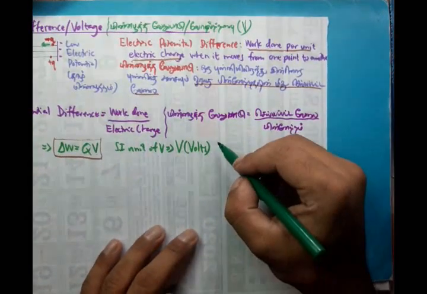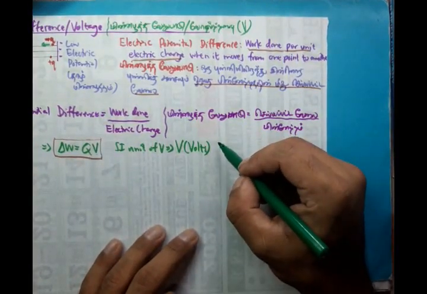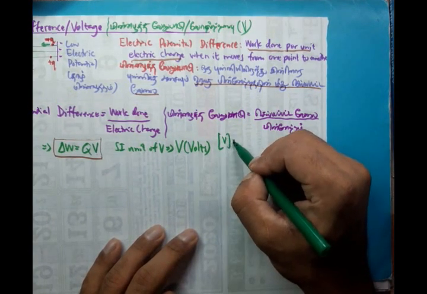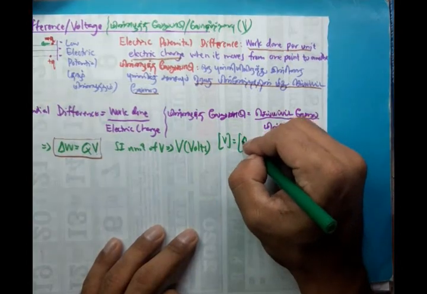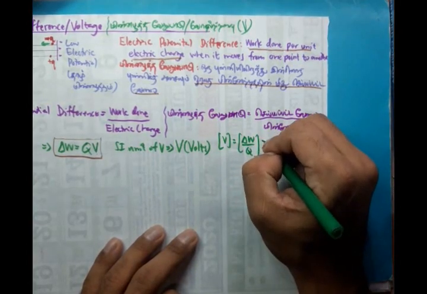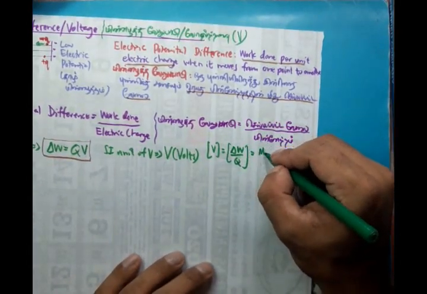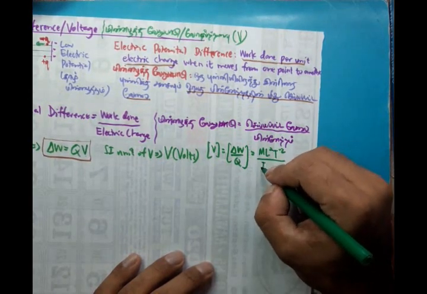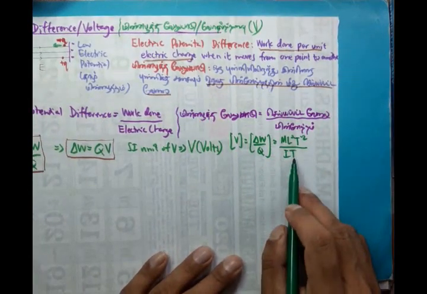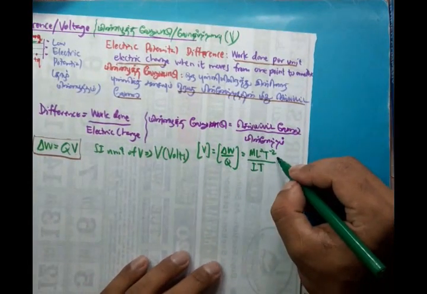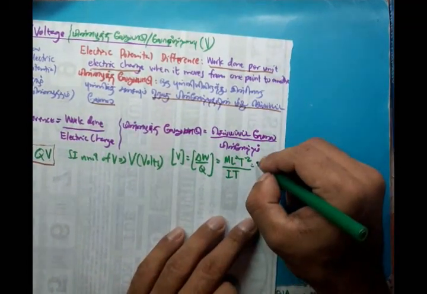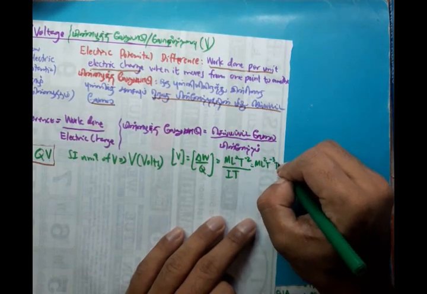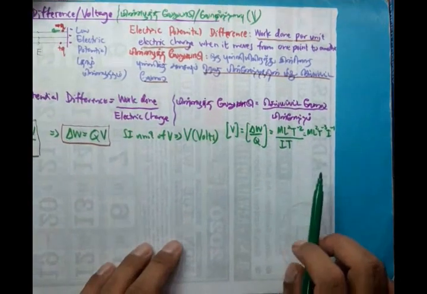Next, obviously, we are going to find out the dimensions. What is going to be the dimension? When you say dimensions, dimension of V, it's going to be equal to dimension of work done over charge. What are the dimensions of work done? It is M L squared T minus 2. The dimensions of charge, it is IT, current into time. So finally, you will get an equation like this. This is M L squared T minus 3 I minus 1.